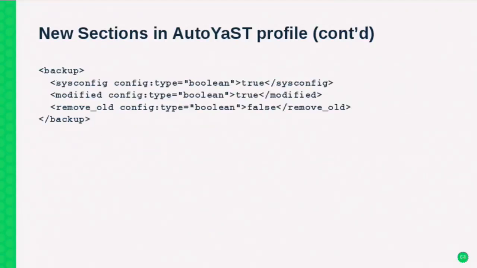And the last one is about backup. YaST can back up the sysconfig settings as well as configuration files coming from RPM packages which were modified since they were installed. And you can wipe the old backups from previous upgrades as well. Besides that, most of the sections of the AutoYaST profile you can use for installation can be put in. So as part of an AutoYaST upgrade, you can, in addition to the upgrade, configure, for example, a web server.